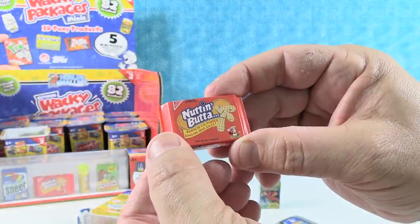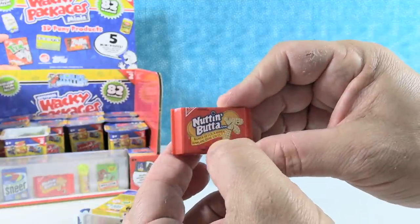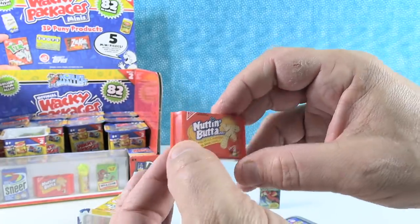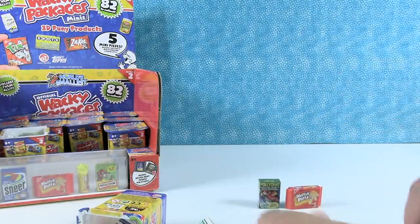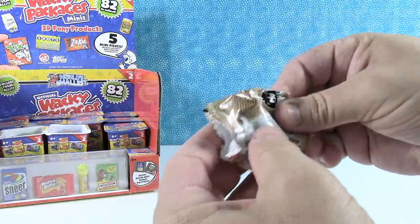All right, next, we have Nut and Butter. Oh, I like that one. Nothing but a bunch of old rubber bowling shoe soles. Yeah, gross. That's funny, because the Nutter Butters, I couldn't remember the real name, the Nutter Butters do look like shoe soles. But I like Nutter Butters. I like them too. They're good. I mean, there's nothing wrong with them. And they also look like a peanut. I know that's what they're going for.